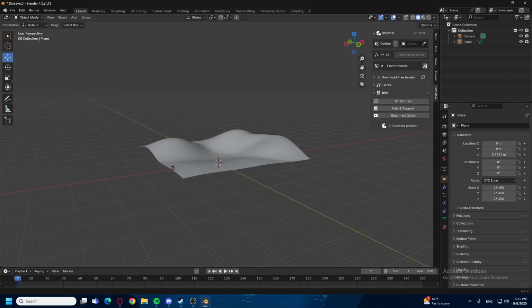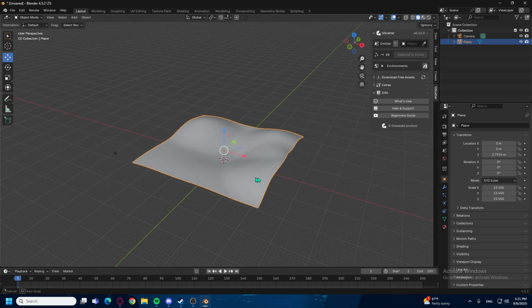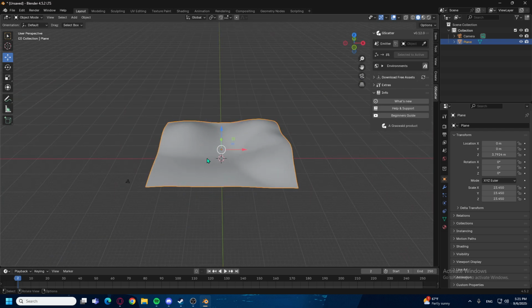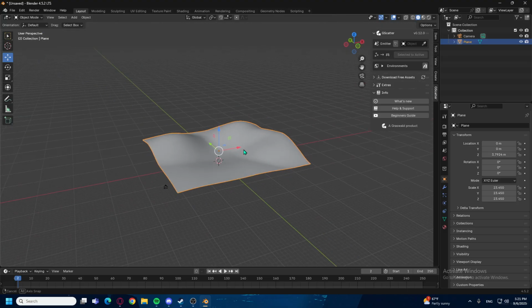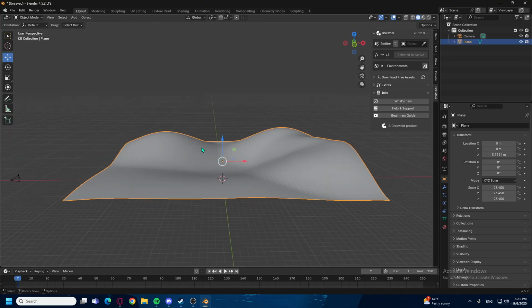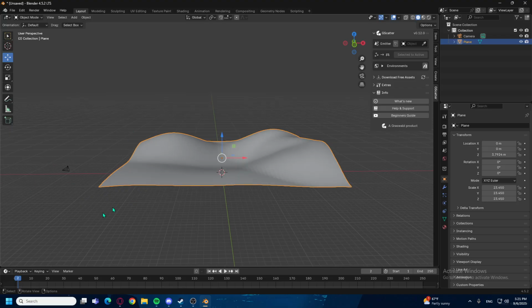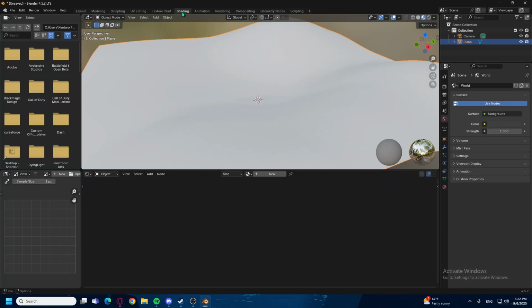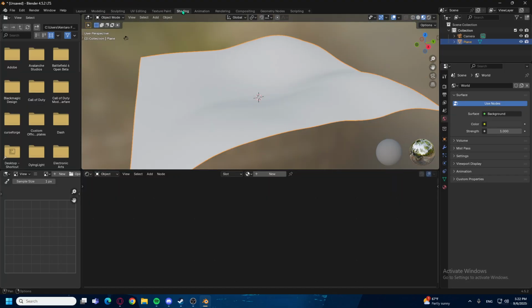And then from here, I'm going to try to texture the ground. So this is where wanting that Node Wrangler helps a lot. After you have everything set up, the landscape you like, the camera placement, even though camera placement's not even necessary at this point, I just like to do it at the beginning, I'm going over into the Shading tab at the top here.